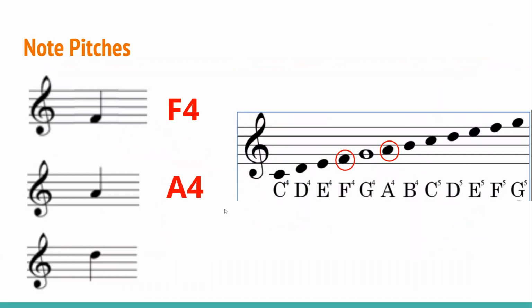Now there's a little trick. The empty spaces, you can remember spell face, F-A-C-E, whereas the lines, I think it's every good boy deserves fudge, if you remember the lines. But you can also just remember that they go in ABC order. So it's C, D, E, F, G, A, B, C. I don't know. Maybe that'll help you. Anyways, this last one here, according to my key, is a D5. Or you could also just remember that every good boy deserves the fourth line, so deserves fudge, D5.